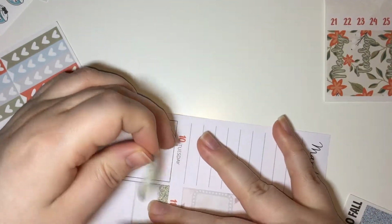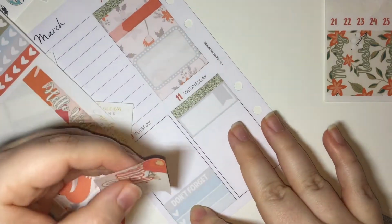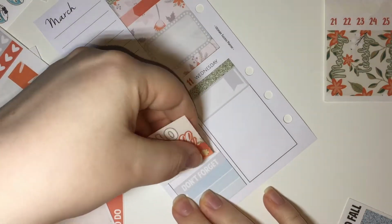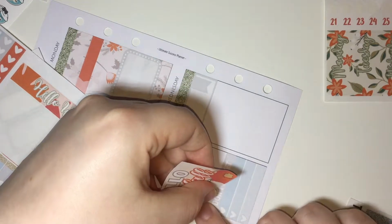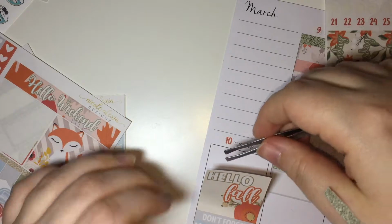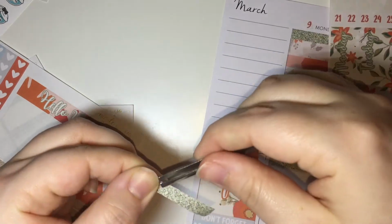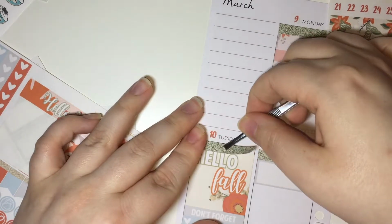And I'm redating them as I go along because this was in like an oops bundle, or like they're not perfect basically, and so I just bought them and they were the full 2017 year's worth of inserts. And to be honest, I don't really care. I have a ton of date cover-ups, a ton of date dots that I can use, so I don't care what year they're for. I can make them work no matter what.